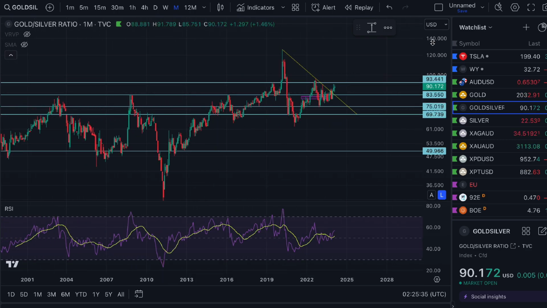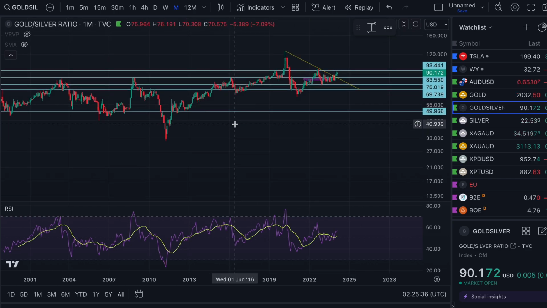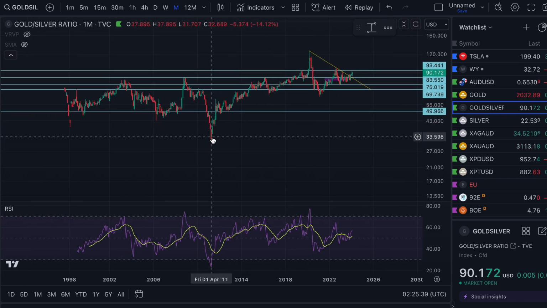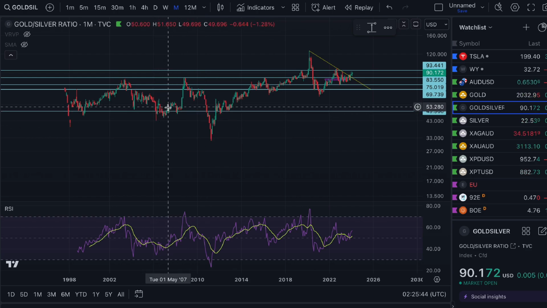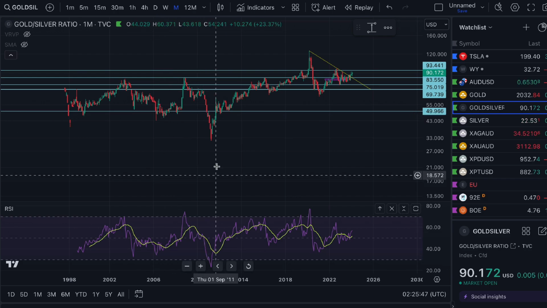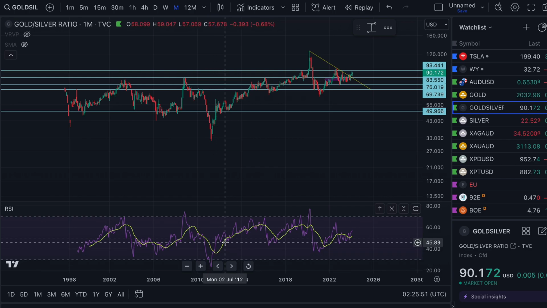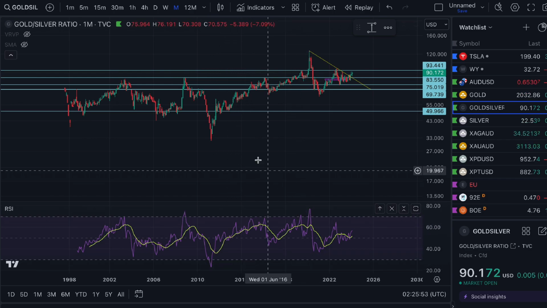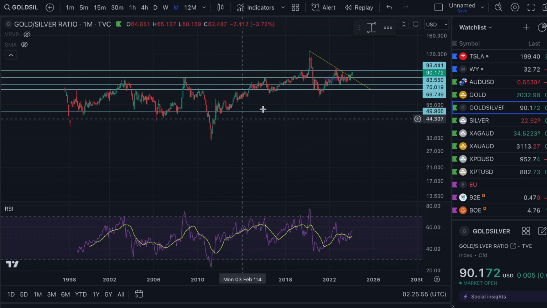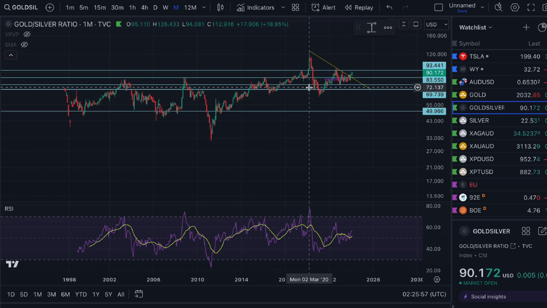The gold to silver ratio plays come just a little bit every now and then. They're few and far between. It takes many months and many years, because we're on the monthly chart right here, to go through one of those big cycles, particularly one of those large cycles of gold being undervalued to gold being extremely overvalued. We're talking a 9-year period. So this is not for day traders, not for weekly traders, not even for really monthly traders.